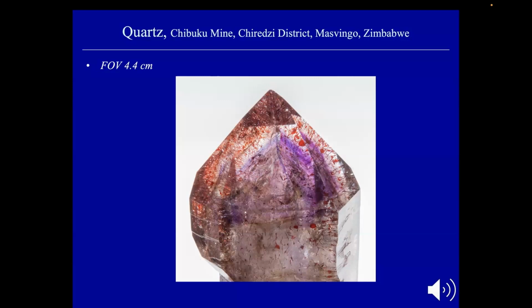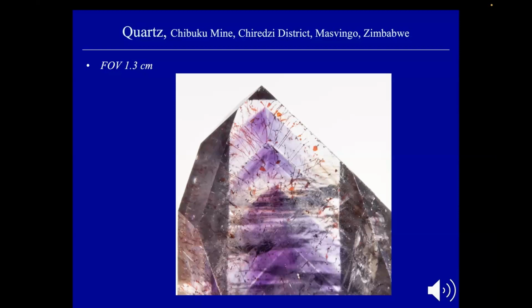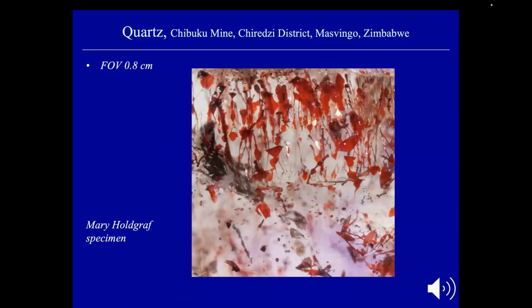I should point out, by the way, that many of these crystals, if you look closely, do have two-phase inclusions with moving bubbles as well. I could get lost in these crystals all day. They are beautiful things, but here's a really great example of multiple stage amethystine phantom growth inside a crystal. And for my final image of these, I thought I would include an even closer view of the hematite inclusions, just so you could see how intricate they are. They are beautiful things, and Mary's specimen shows this really nicely. And with that, that's it for me for what's new for 2023.